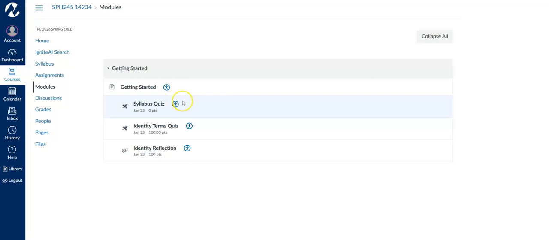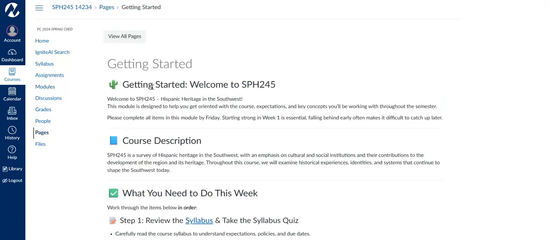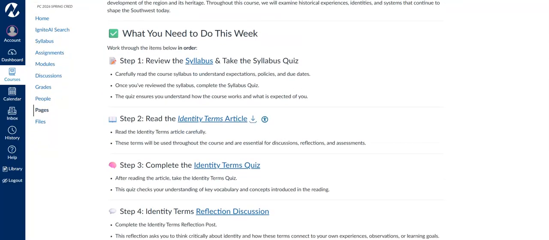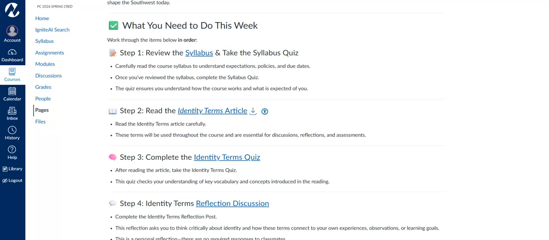So getting started, what I want you to do for every single module, and it will require you to go in order before it will unlock the syllabus quiz, you have to at least read over this. And then it will say like must be completed or all must be completed on your viewing. So it's fairly simple. Like I said, there's not a whole lot this week. So it just kind of gives you like welcome here, a course description again, just in case you can't remember which class this is. Then what I want you to do this first week is to look over the syllabus and take the syllabus quiz.